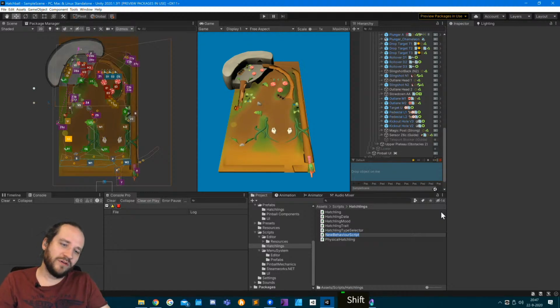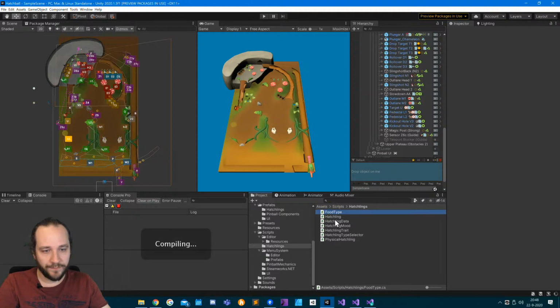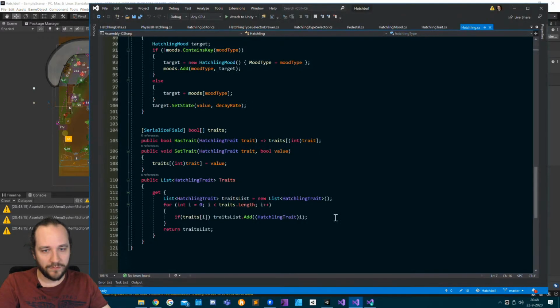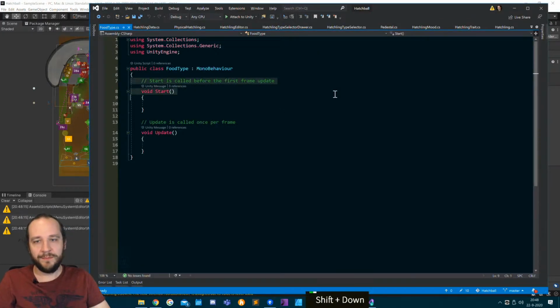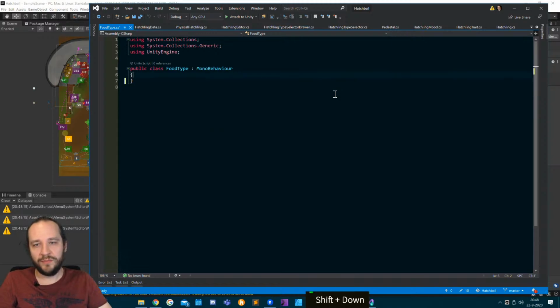Is it just food type, or is it food? It's going to be the food that they eat, which has a type, but it's also just an amount. So I'm guessing I'm actually storing food types, and I would expect it to open that now, but food type is not an object or anything on an object.